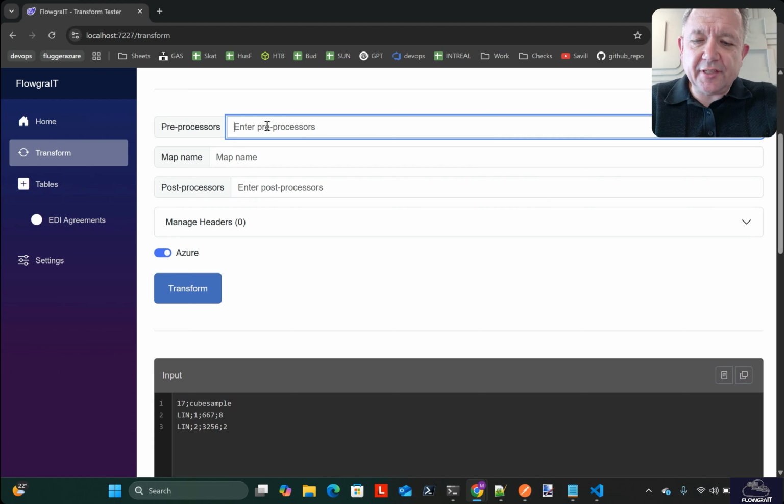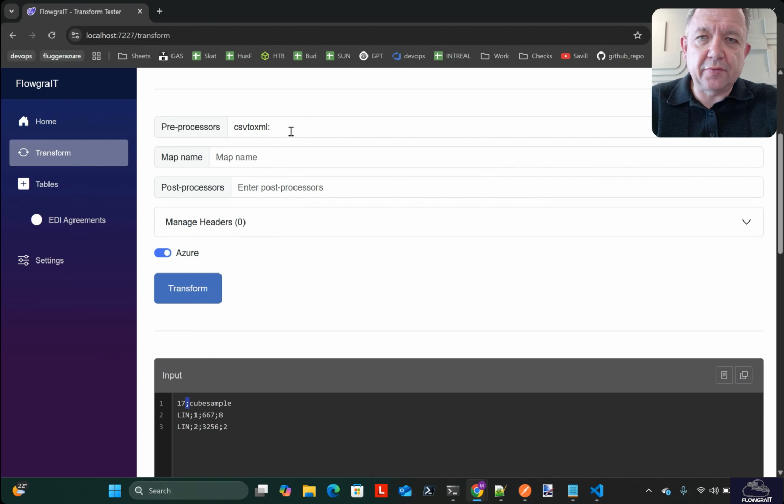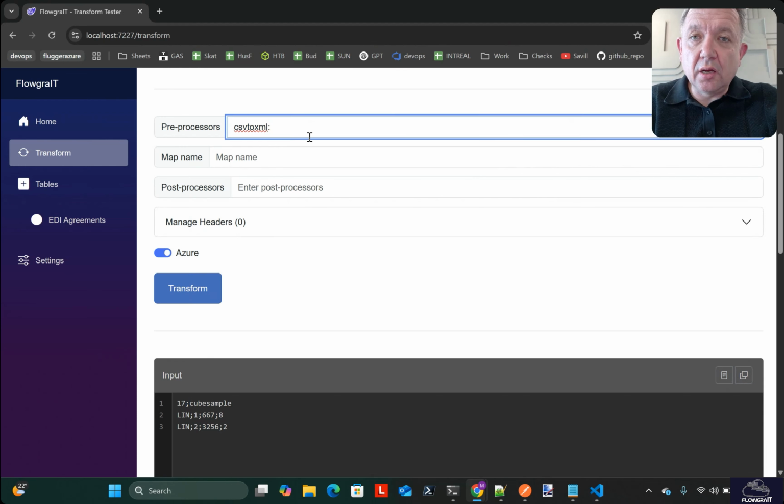So I just happen to know that FlowgraIT already has an out-of-the-box process called CSV2XML, for instance. Now we need to tell it a couple of things because I'm pretty sure that comma delimited here is the default, but since I'm in Europe here where we sometimes use commas for decimal numbers, our CSV usually saves a semicolon, so I might just say semicolon here.